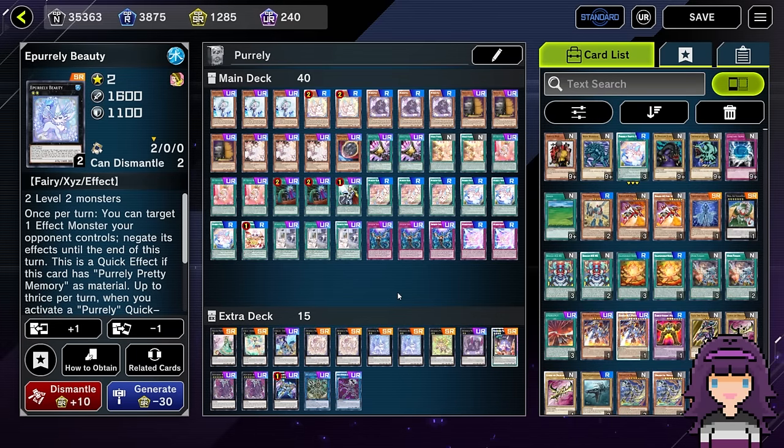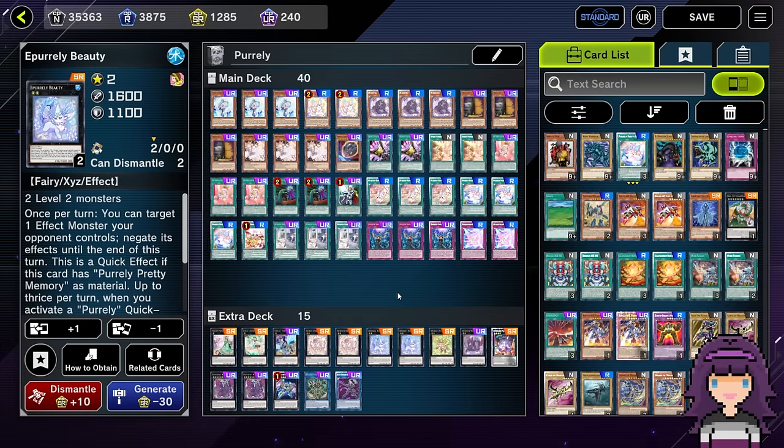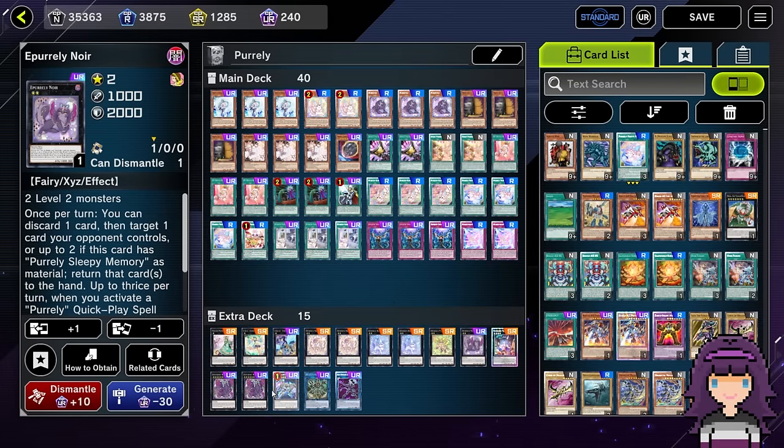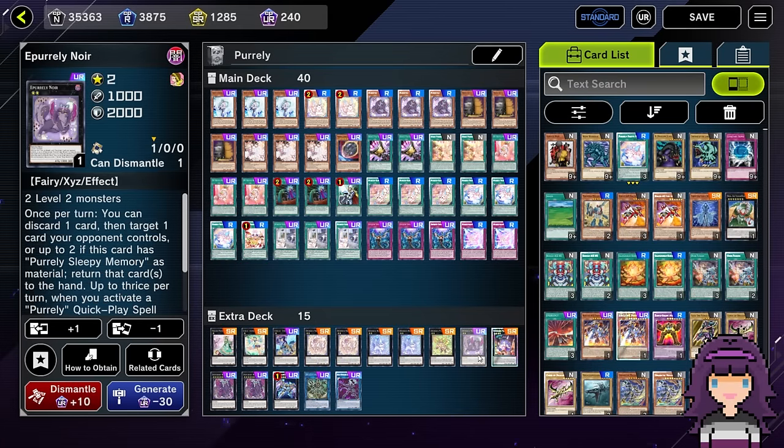If you've played a Purrely deck, then you generally know what's going on here. As far as where I think Purrely's power level in the meta is, after playing both with and against it, my initial tier placing for the deck right now, I would say it's probably high tier 3. It might end up being lower tier 2. But my current opinion is that it's high tier 3. Mostly because while Purrely is more consistent in what it can do with the Epurrely Noir, much, much more consistent as far as making the Epurrely Noir, I don't think that it, unlike Rescue Ace, like the new support here, and to be fair, it's only one card. Rescue Ace got two. I guess it's not that many more.